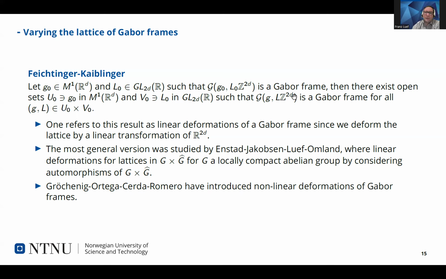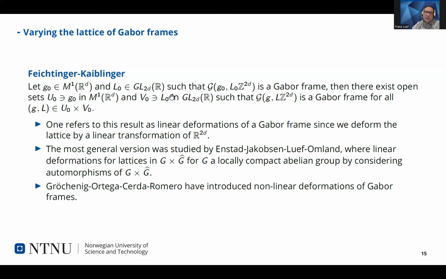And people have also studied non-linear deformations of this original system. This was done by Grechnik, Ortega-Cerdà, and Romero. And also you can do it for irregular point sets. So this is one advantage of this setup of Gabor frames, that it doesn't have to have this lattice structure. The point set can be more general, but then of course you lose this algebraic structure, then you use this Heisenberg module situation and these noncommutative tori.